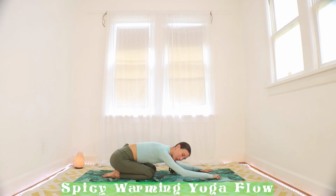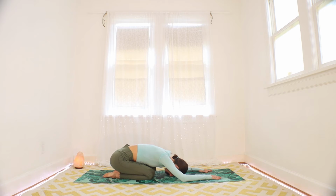We're starting off in a nice grounded child's pose today, really low to the floor. In your child's pose, think of touching your big toes together and just resting your hips heavily onto your heels, just as heavy as they go. And it's okay if they don't quite touch. We just want to think of relaxing all of your body, your bones, your muscles, just let it all fall down to the ground.